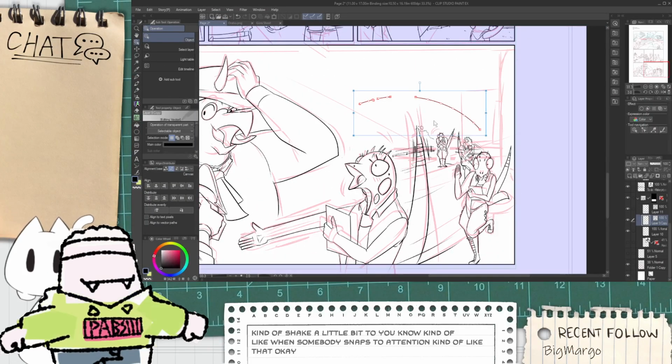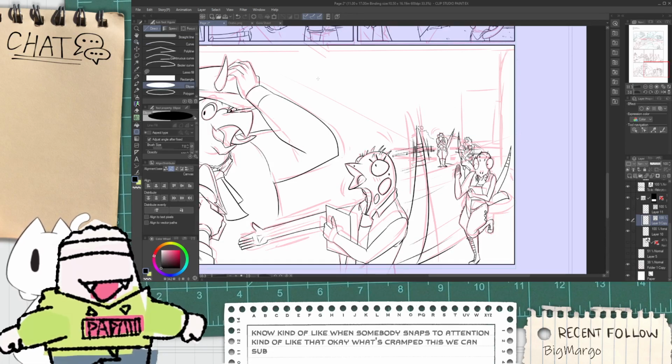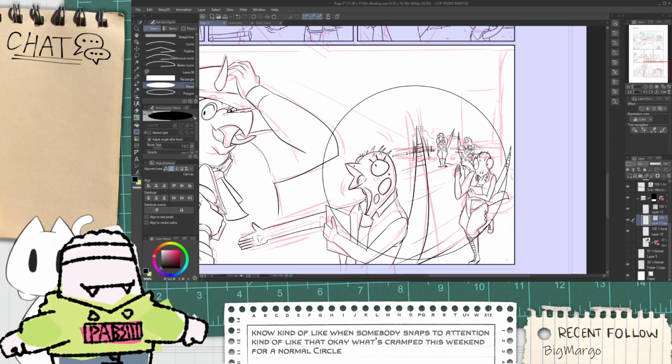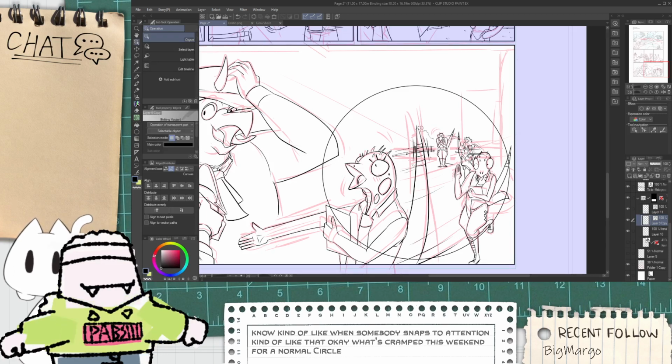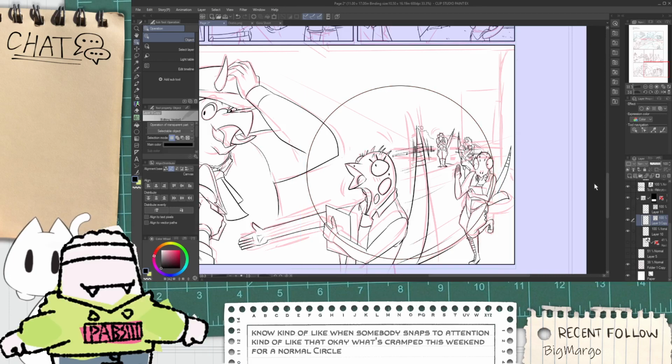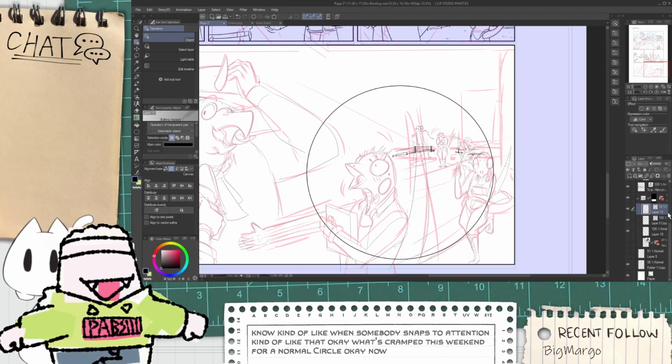Okay, let's grab this. We can substitute this for a normal circle. Now we can lower the opacity on the Goras.